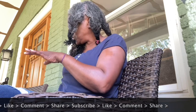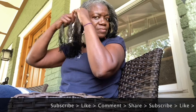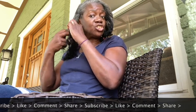So it's hard to show you just how much I'm using because I just dipped my finger in, and now I'm just going to rub it in my hand. Put it on my hair like this, and hopefully it's not too much. And Janelle Wilson said the jar setting lotion should last longer than that in a bottle. So that's why I bought the jar.